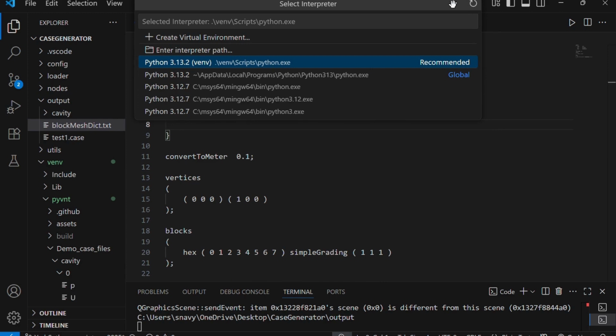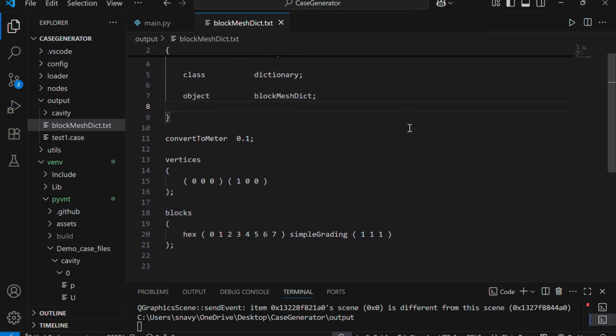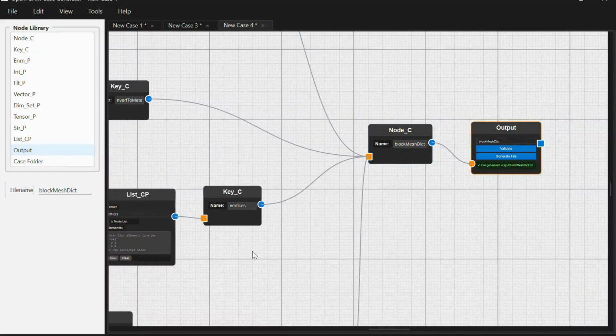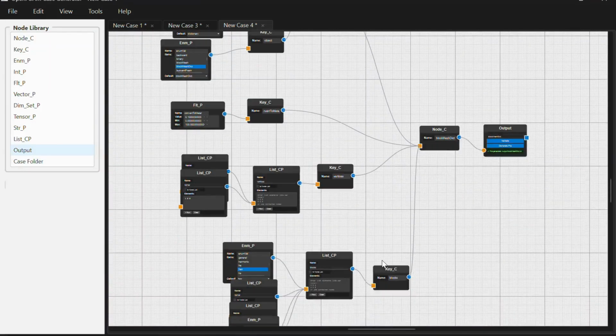This looks something like this. I think I forgot to connect one of the list nodes.